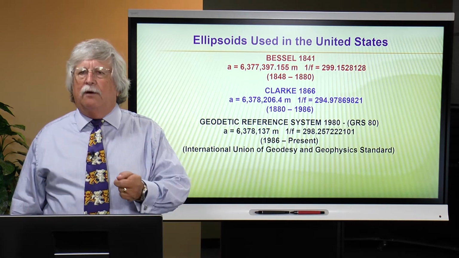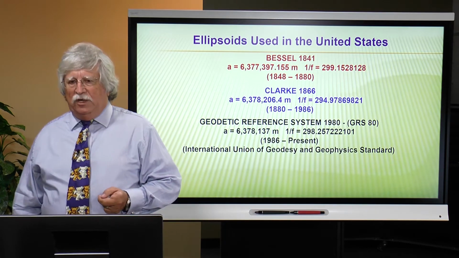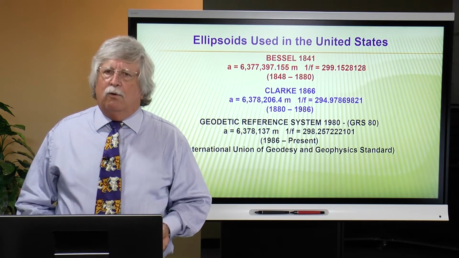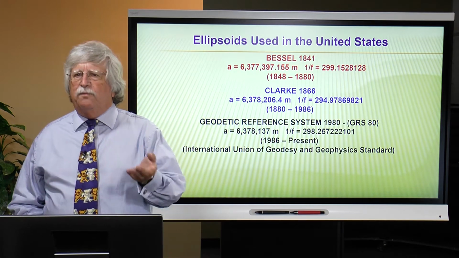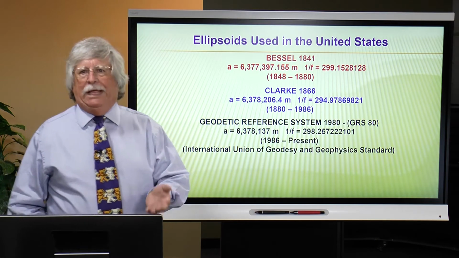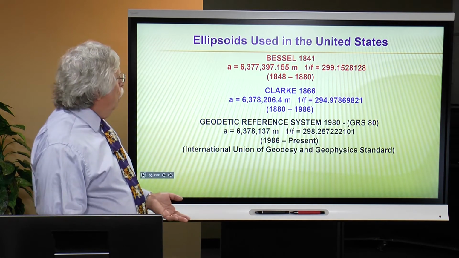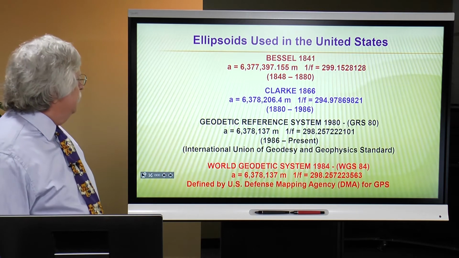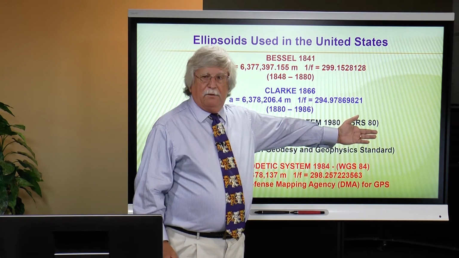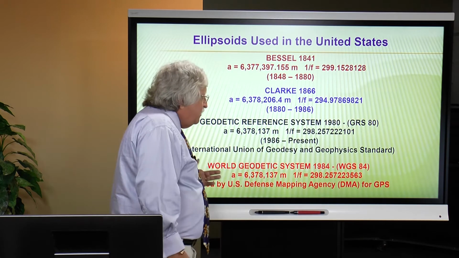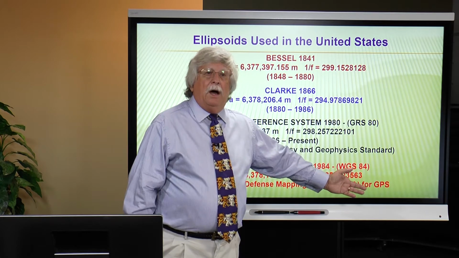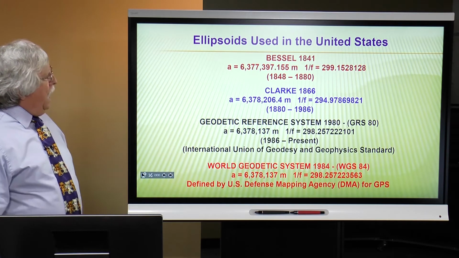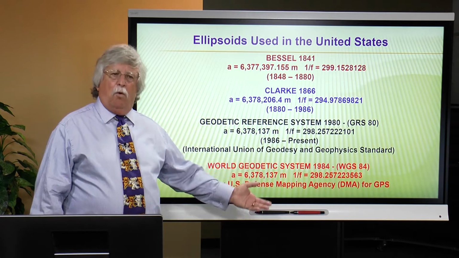Now, that being said, if there were no others we had to worry about, we wouldn't have a problem. But particularly in the community of the multitude of users of GPS, GNSS, a conflict often comes up. And that is understanding or having a feeling for the system that is defined specifically for GPS, the Global Positioning System. And that is World Geodetic System 1984, which is defined by the US Defense Department. So this is an international standard, which is what the National Geodetic Survey uses. This is the standard for GPS that was defined at the time by the Defense Mapping Agency. Today that's the National Geospatial Intelligence Agency. And it's used exclusively for GPS.